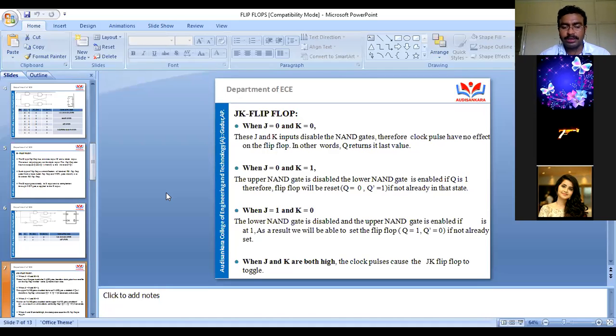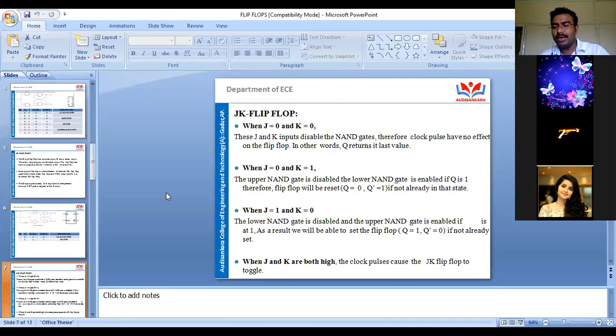Likewise, this JK flip-flop is very, very important. We will use this JK flip-flop in most cases in any design of multivibrator, something like that. JK flip-flop can sometimes be called the universal flip-flop, because it matches all the conditions in most cases. Here also, this JK flip-flop will have most of the cases the same as your SR flip-flop.